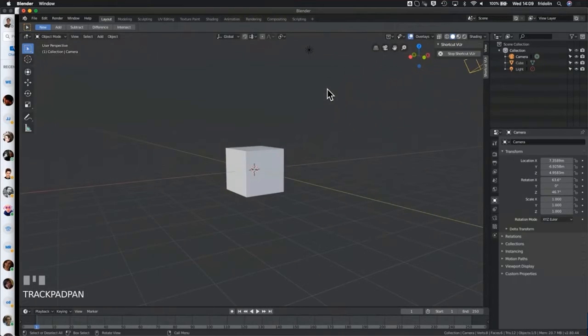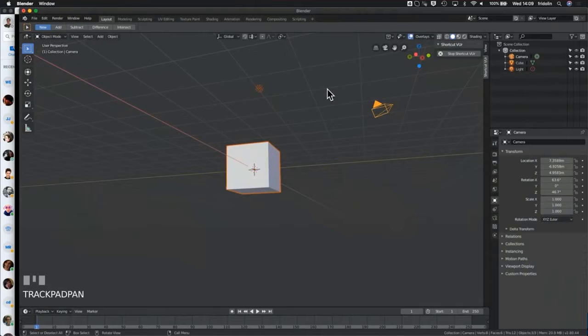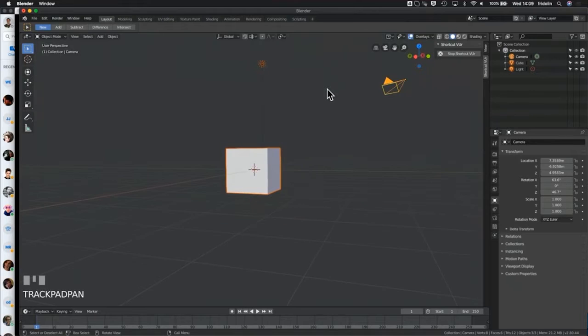If you press the A key, that selects everything. And if you press Alt-A on the latest version, it deselects everything. Or you could just click into empty space. A lot of the things that you're going to see in here have multiple ways of achieving the same end result. But that's part of the joy of working with this software for a long time. So a few other useful shortcuts.